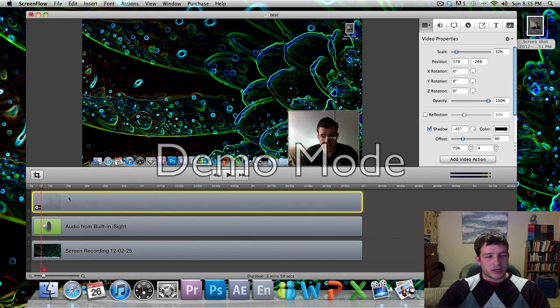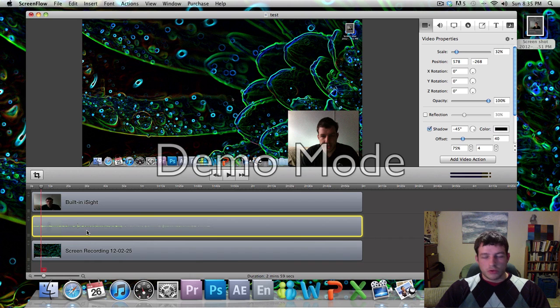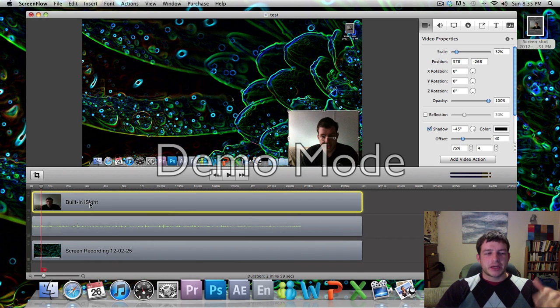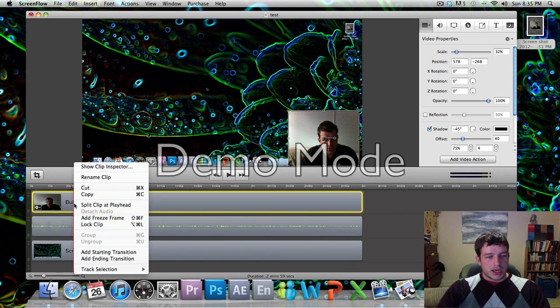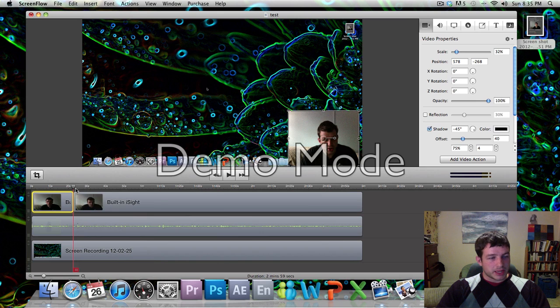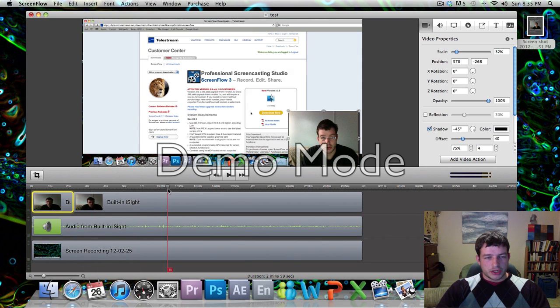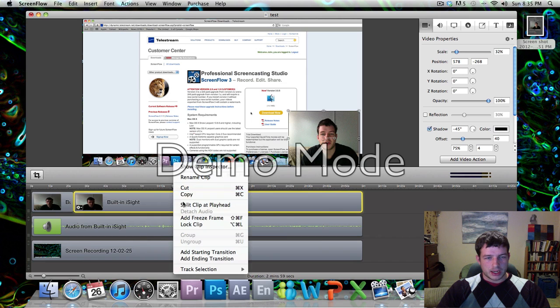So now what I have here is my audio, which is me speaking, and my video, which is me talking. So now I can do interesting things like I can cut right here, and I can split the clip at the playhead, which is this little thing here, and you can play by just pressing the spacebar. So spacebar starts and stops it, and I can split it here again.